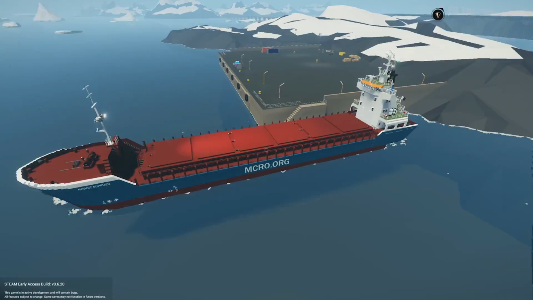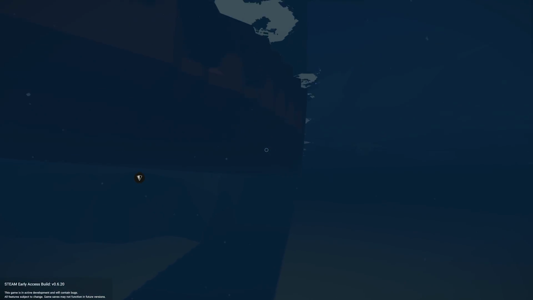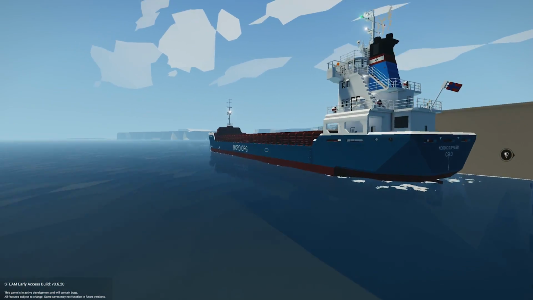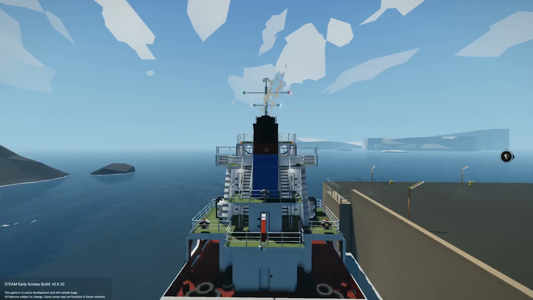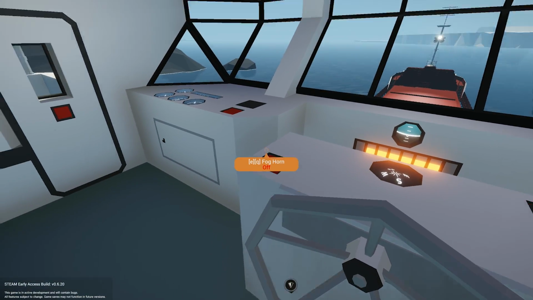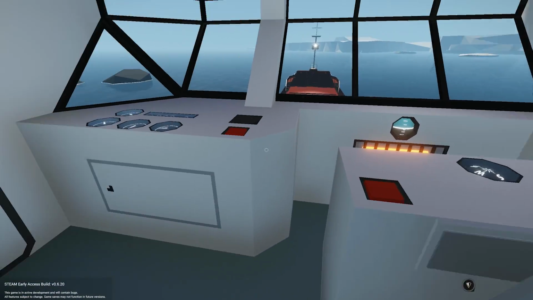Lighting looks cool. Lighting looks really good. Detailing on the side of the ship is also really cool. Really nice here. I love the back. The back also looks pretty cool. Okay, we got that all on. FPS is still pretty good actually. Foghorn. Normal foghorn. We have our throttle.